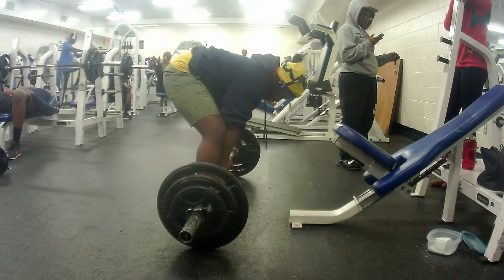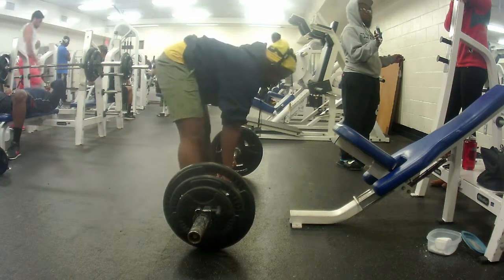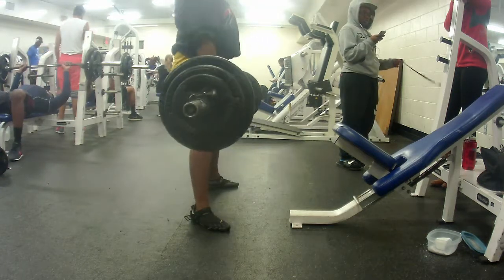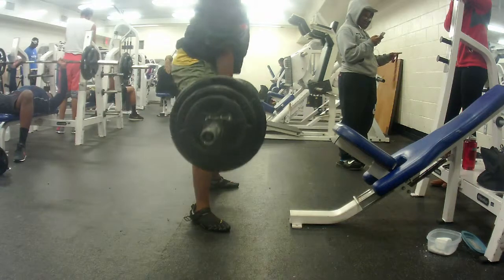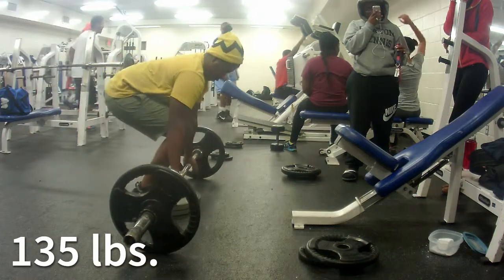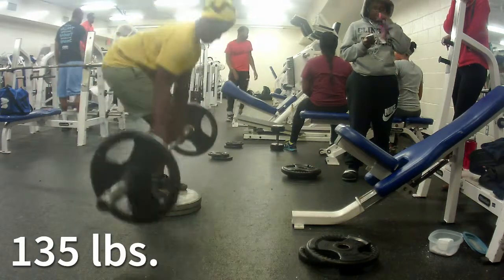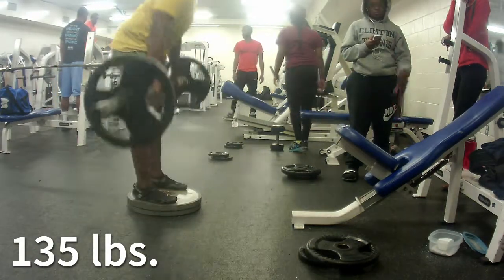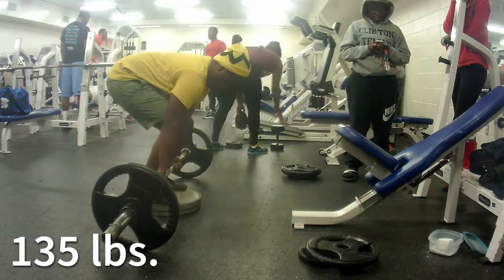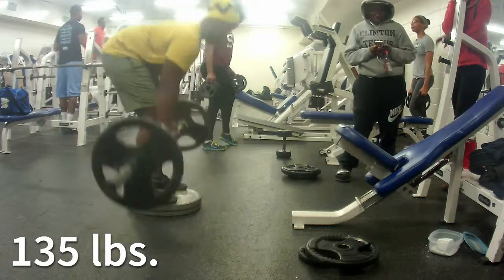So what I'm working on next week is extending the pauses on these sumos, as well as keeping the pauses in my squats, getting better depth, and staying more upright in the sumo. I think everything's really coming along quite well. I didn't film my accessory work other than the deficit deadlifts. On one of those sets the plates I stood on actually moved around. On these lower days, I've decided I'm going to use a belt on my main lifts but not on the accessories — the only accessory I ended up using a belt for was the calf raise, because I was so fatigued after doing the entire upper body workout and my core was dead, so I threw my belt on to do those calf raises in the hack squat machine.